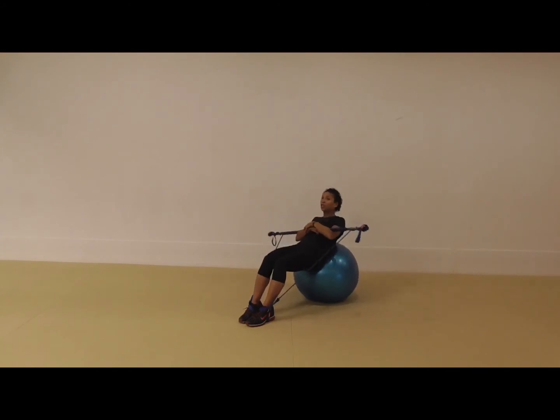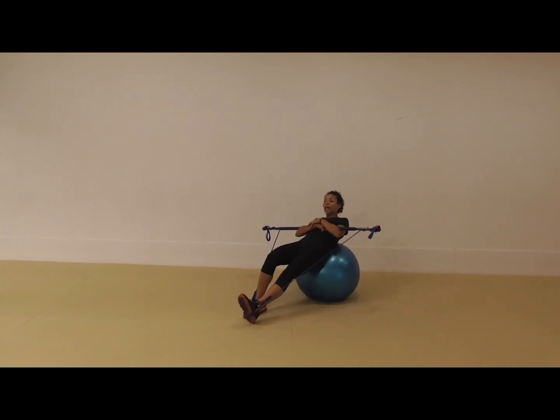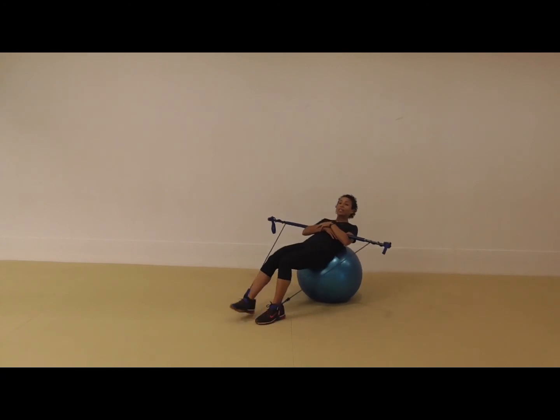Another alternative is to just hold one side out, so I'm holding that leg out, and now I'm rotating. So I'm holding out the left leg and I'm pulling the left band back further. That's how you can add more intensity to the oblique. So pulling back on one side, so that I'm stretching the bands and I'm feeling it in my left side here. Pulling it back, rotating the torso, coming down. Pulling it back, rotating the torso, pulling down. And then of course we can do exactly the same thing on the opposite side.